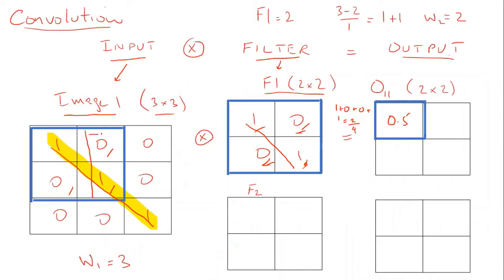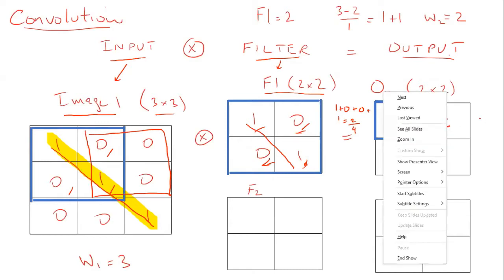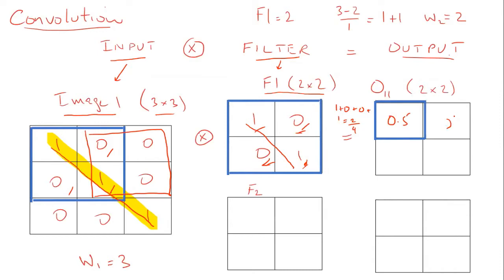So now the filter is going to be somewhere over here. Can somebody tell me what the value is going to be over here? The majority says zero, so it's probably zero. That's a zero because three of these points are already zero, and the one which is non-zero has to be multiplied with a zero, so the output is zero. Similarly, we now apply it over here. We put the filter over here, and what's the result? Again, a zero.